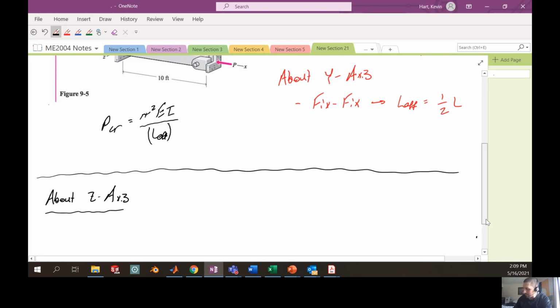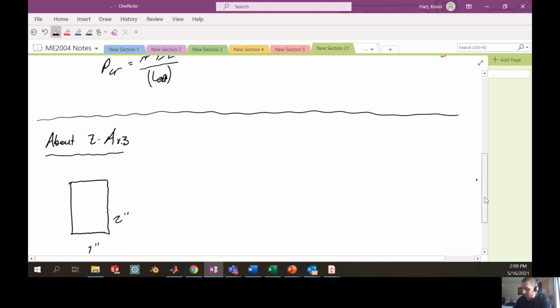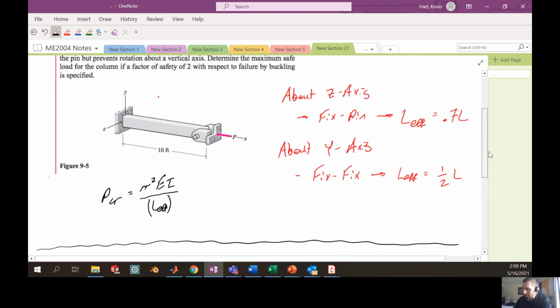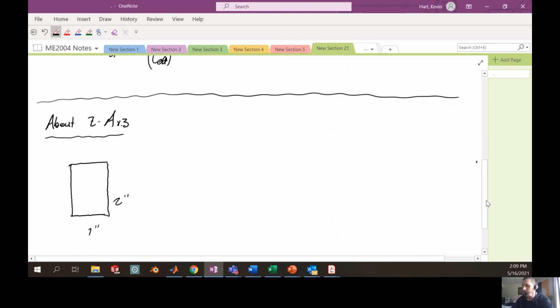And the first thing I want to do here is create an image of my cross-section. So we're told that this is a 2-inch by 1-inch cross-section, but I want to be very careful about putting my axes in properly. Here, this is our 1-inch dimension, and this side is our 2-inch dimension. If we go back up to our image and look at what this is going to look like, if I think about looking down the x-axis, I'm going to have z to the left and y up. So if I wanted some coordinates in here, z to the left, y up.